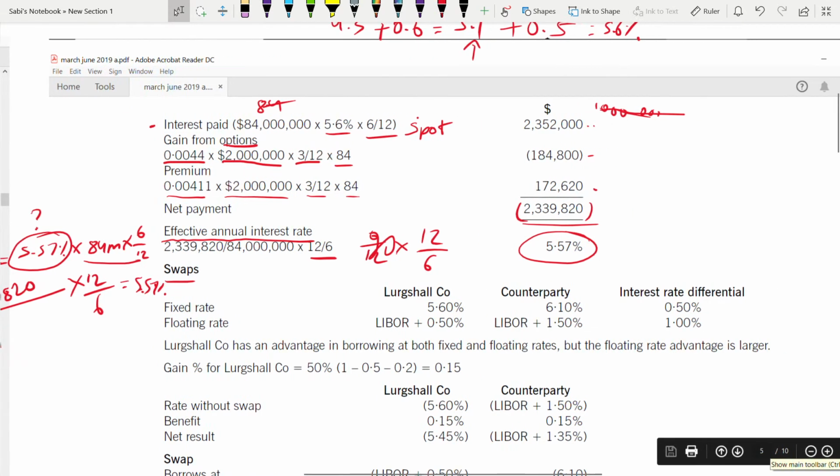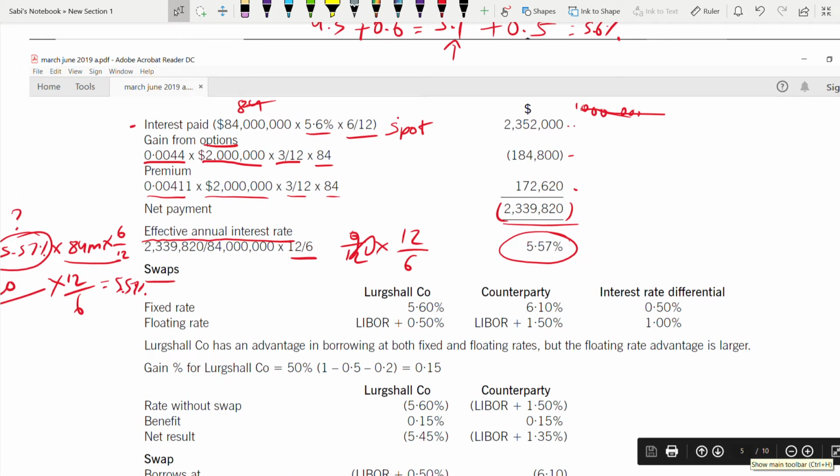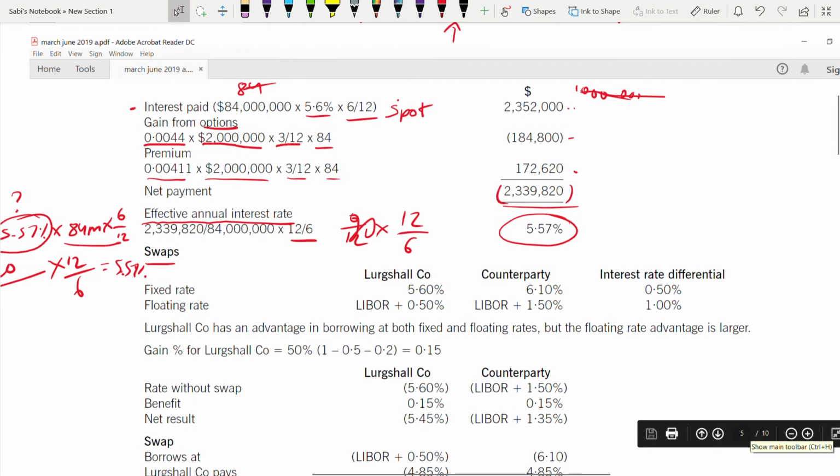And then I found out that swap was not actually very hard. In fact, it is the easiest. It has a way, and that way only you have to follow. There is no change and everything. Swap every time, just the same way you have to follow. Only the numbers are changed.